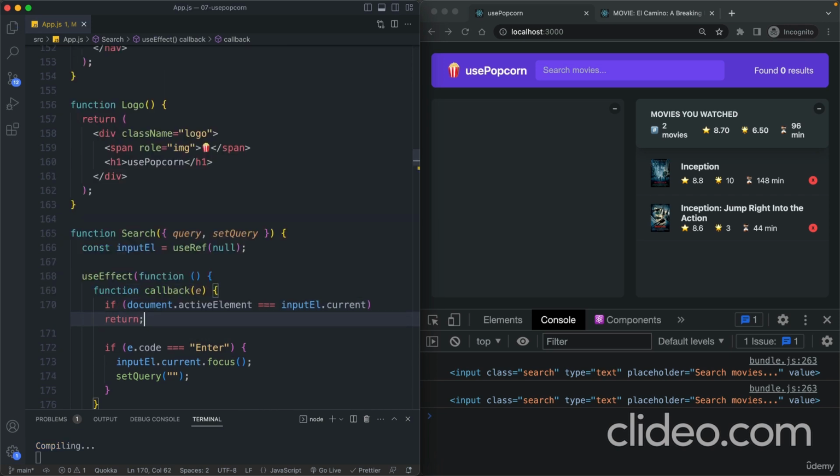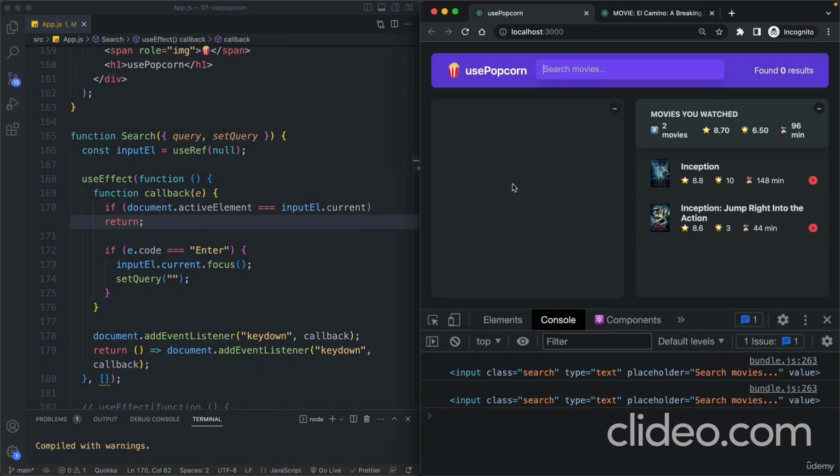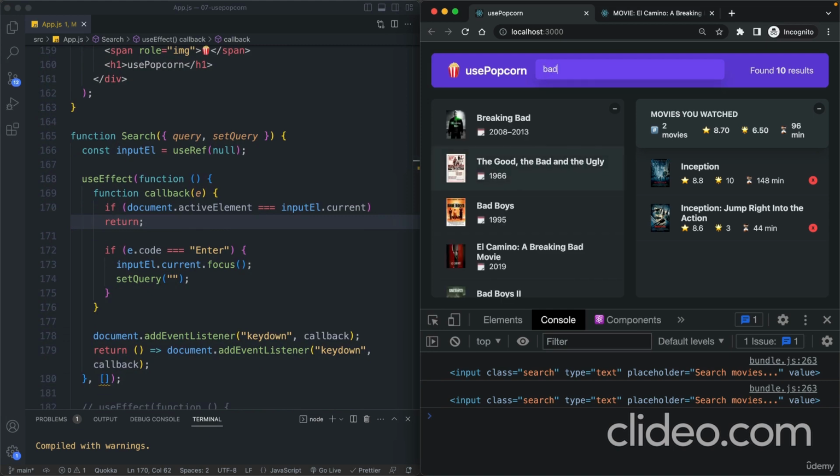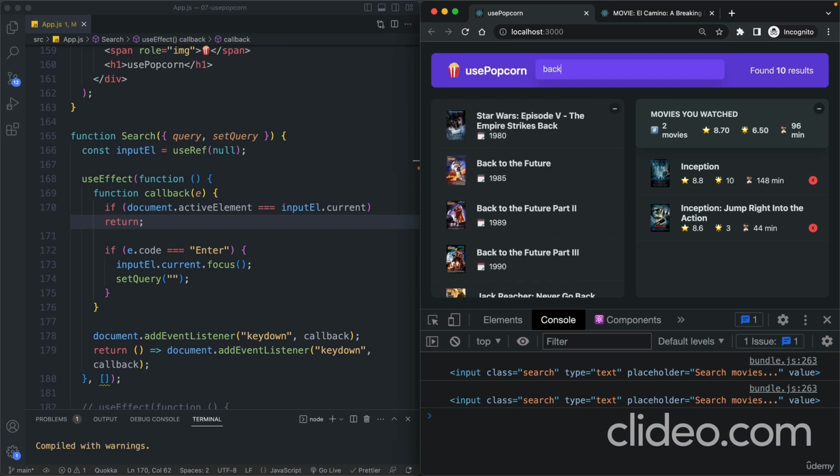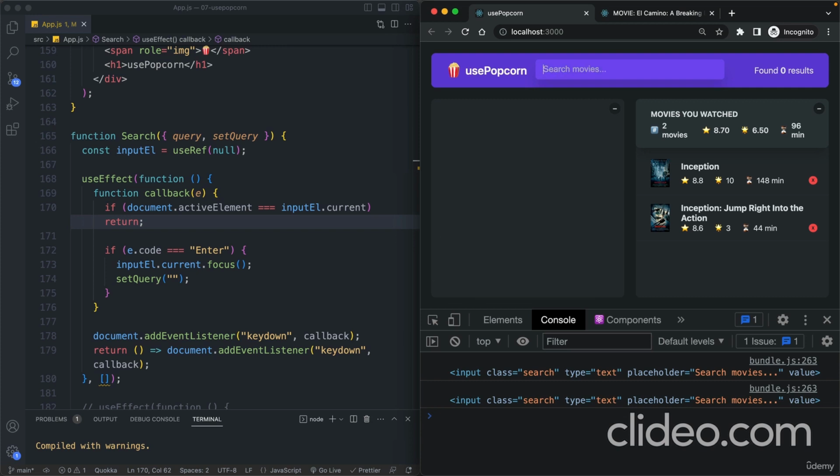So in this case, basically just don't do anything. All right, so let's try that again. So that just works fine. But then if I write something and hit enter, well, then actually that still doesn't work.